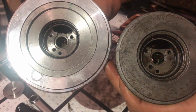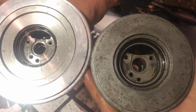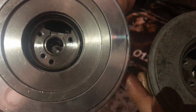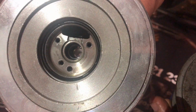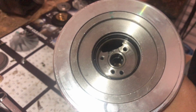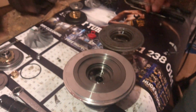So same thrust bearing situation in terms of mounting, oil flow, bearing style. They are using better and stronger snap rings than OEM Garrett. They're obviously hard to see, but they are in there. Compared to the regular Garrett ones, they're very strong. They actually managed to bend the picks I use to normally get these out. So they are quite strong. I can't say anything bad about them. They use a regular O-ring for the dynamic seal plate. Just regular quality, I'd imagine. And that's pretty much it, I think.